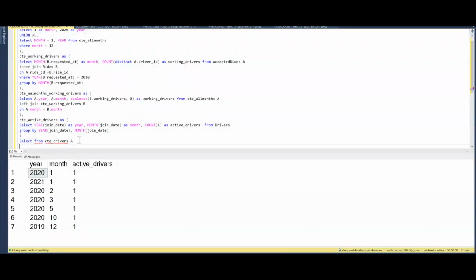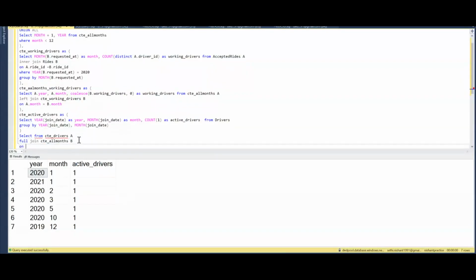And now I will do a full join with my CTE all months, call it B, and I will do this join on A dot year equal to B dot year, and also A dot month is equal to B dot month, like this.